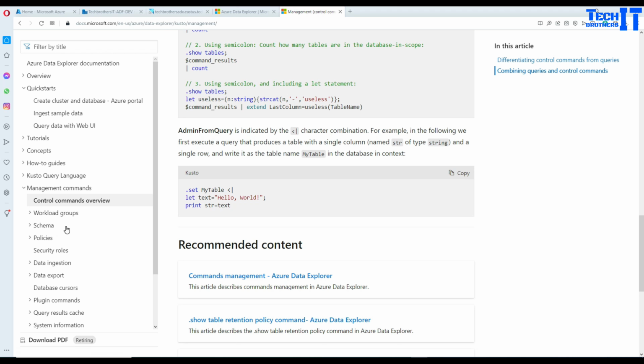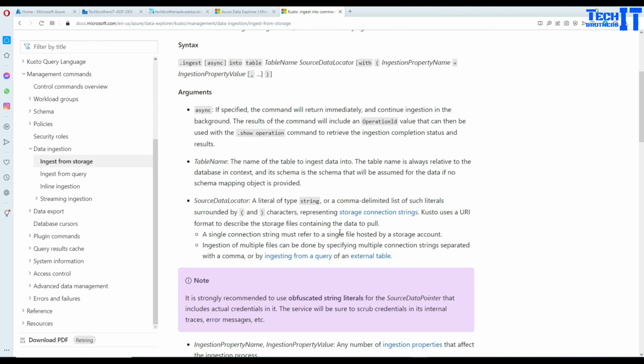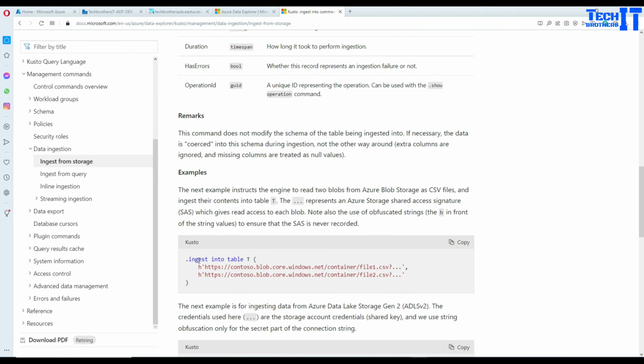Then you can ingest the data, for example from blob storage. This is one of the commands, .ingest into table from the blob storage. So any control commands can be executed from the Azure Data Explorer activity.